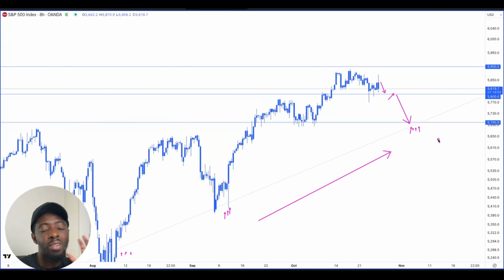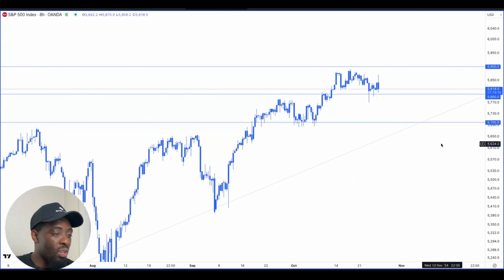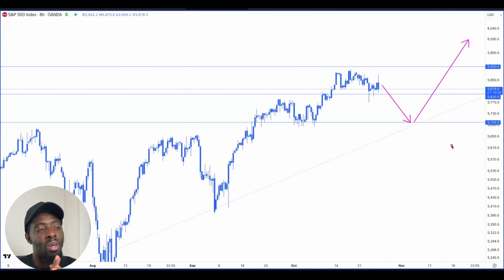So this is the 8-hour time frame. If price starts pulling back to an area like this, that's massive. So we should expect price to move again to the upside. If you're looking for a temporary move to play with, you can look for these sells, and then the long-term move again on the 8-hour time frame has to be the buys. So temporary moves on the S&P 500, sells; long-term, buys. So that's it for the S&P on the 8-hour time frame.